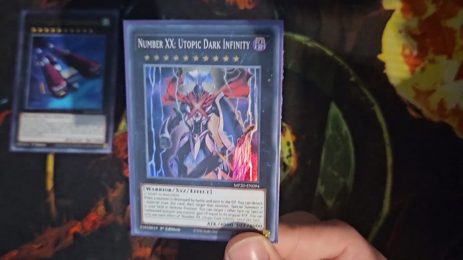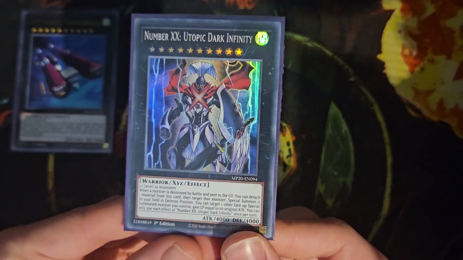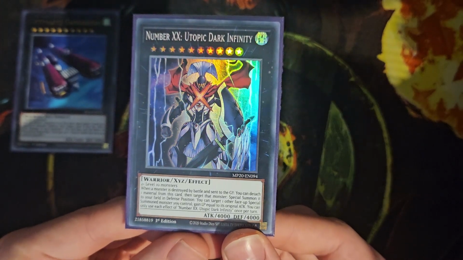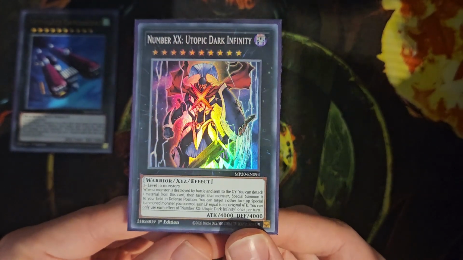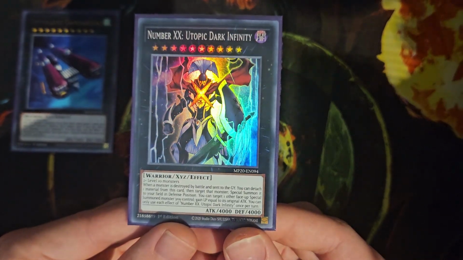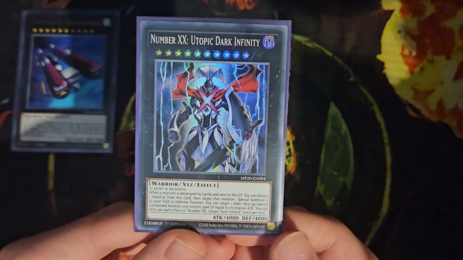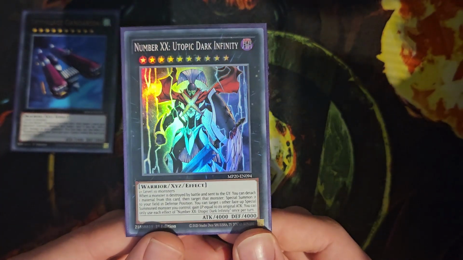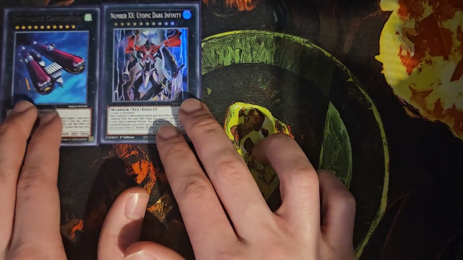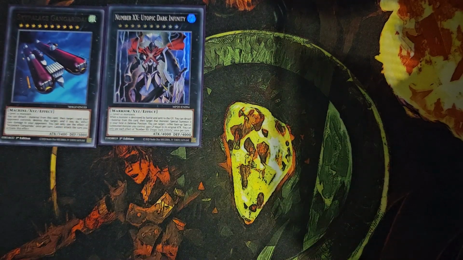Next, we've got XX Utopic Dark Infinity. When a monster is destroyed by battle and sent to the grave, you can detach a material from this card, target that monster, special summon it to your field in defense. You target one of the face-up special summoned monsters you control, gain life points equal to its original attack. 4000 attack, 4000 defense. This is a really good card in concept, but realistically you're never going to be using it because you're just banishing it for all your monsters anyway. That is the one problem with this deck. The extra deck is kind of redundant.